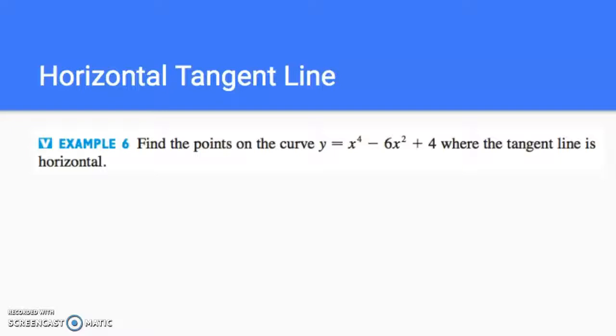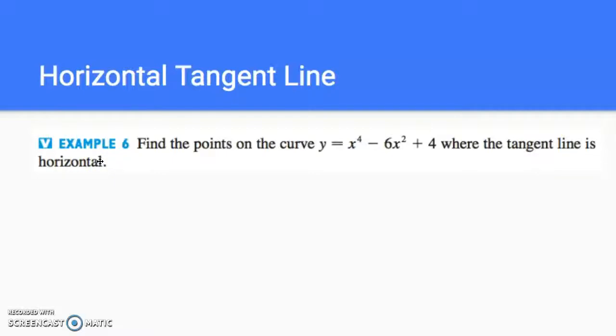Many times the problem on quizzes and tests is that students don't understand the directions. So make sure you are reading the directions and understanding what they are asking. Here it says, find the points on the curve, this curve, where the tangent line is horizontal. So we've got a curve, tangent line. Every time you see tangent line, you need to think derivative. So the derivative would be the slope of the tangent line. And we want to know, where is the tangent line, the derivative, horizontal? So tangent line means, or derivative means slope, and we want it to be horizontal.